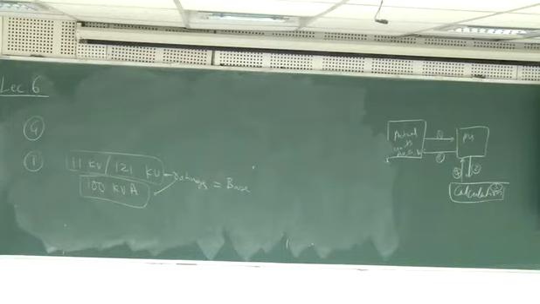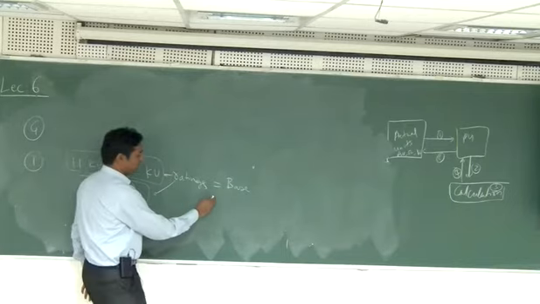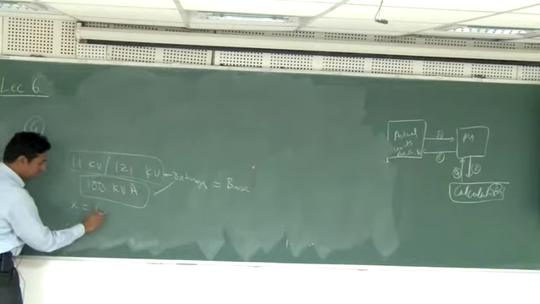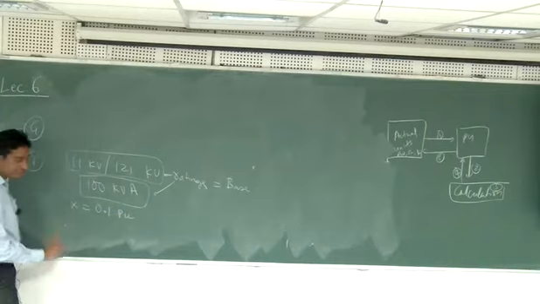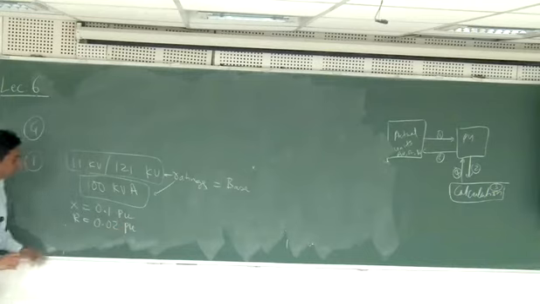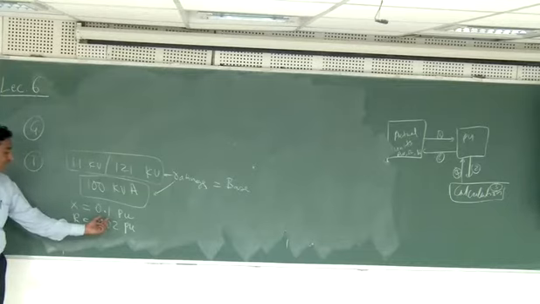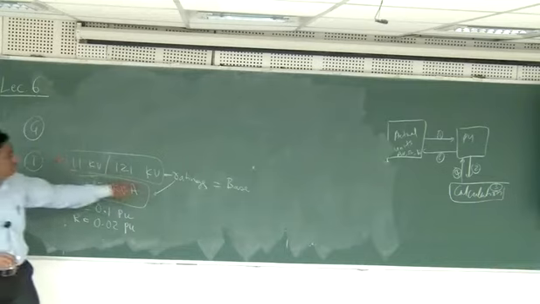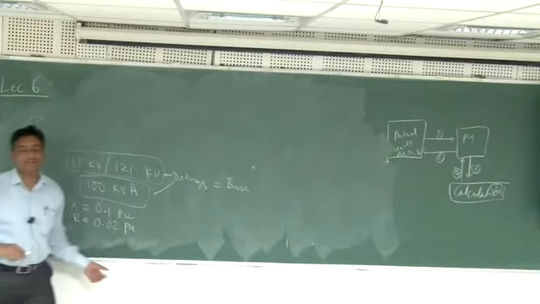So in that case, let's say the X is 0.1 per unit, and then R is 0.02 per unit. When you look at the data sheet of this transformer, the data sheet will show the X value as 0.1 per unit and the R value something like this. They will not give how many ohms, they will only give the per unit quantity. But for some reason, if you want to find out what actually is the resistance and the reactance, you have to consider that these ratings are nothing but the base quantities, and then you have to calculate the ohms.